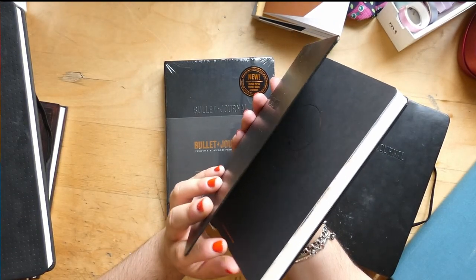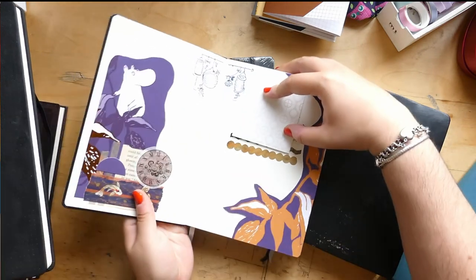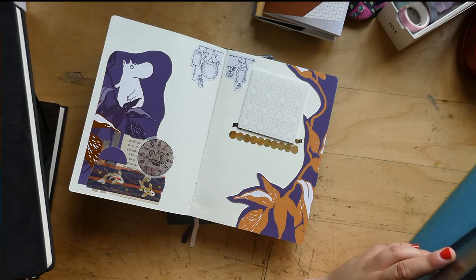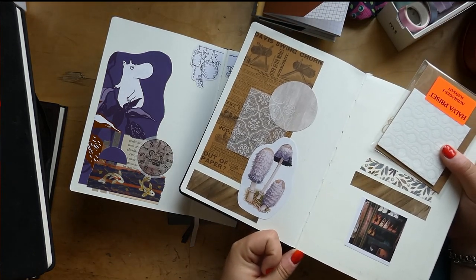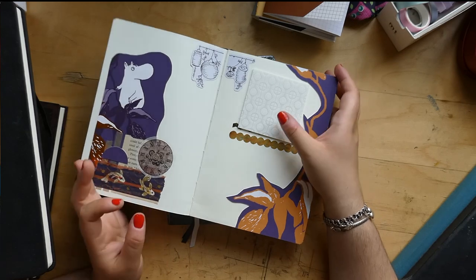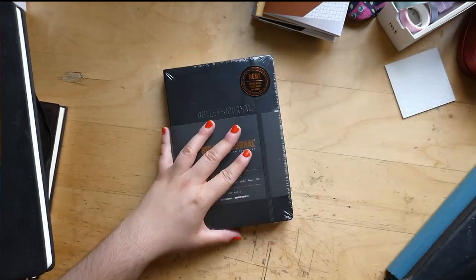And I started decorating it. And let me just put something over my name. There we go. So I started decorating it with Moomin and these purple things. But compared to the style I went for in this journal that I like a lot more, it's a lot more in your face, while this one is just more calm, I feel like. I don't know, I just wasn't too happy about that. I won't be throwing this away, obviously. I will either use it for something else or cover that up. It's not as if I can't do that. But I did, however, buy another new one.